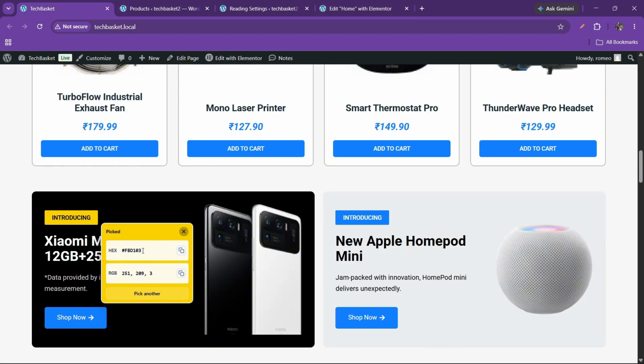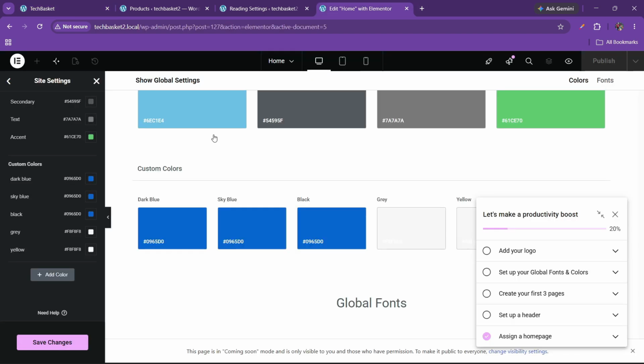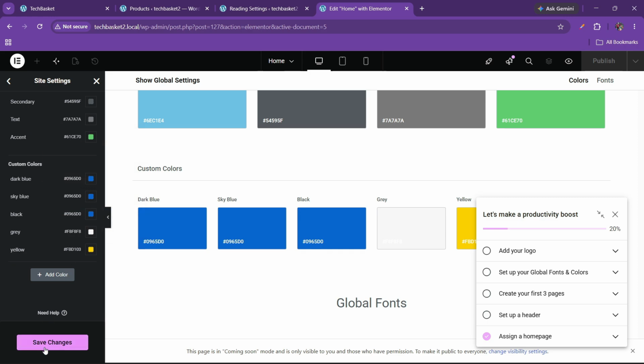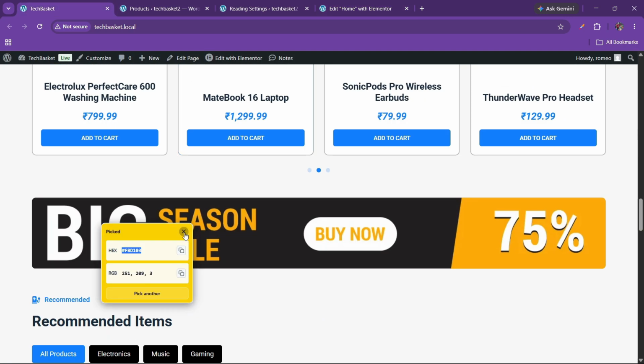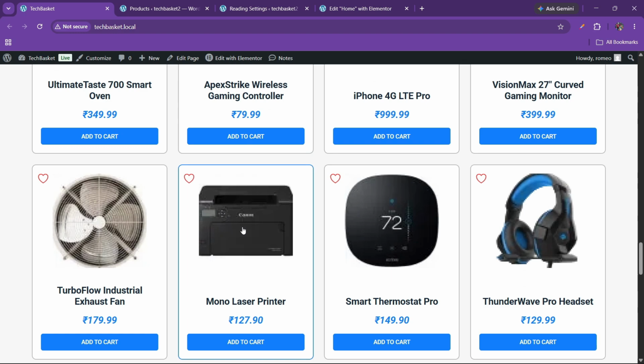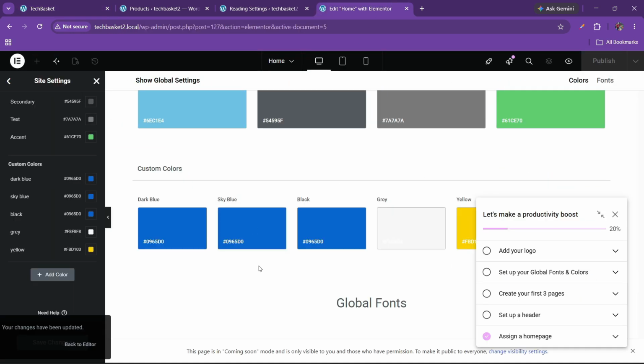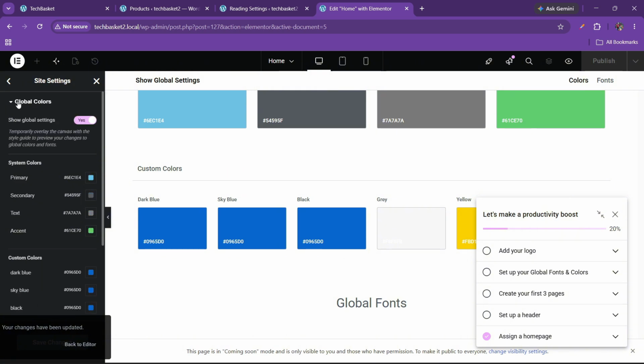This is not working in the copy. There is a bug in this widget. So let's save the changes. These colors are required for making this. These are the main colors, and we also have this red color, so we will add that color when we make it. So this is done. Now we can get back.